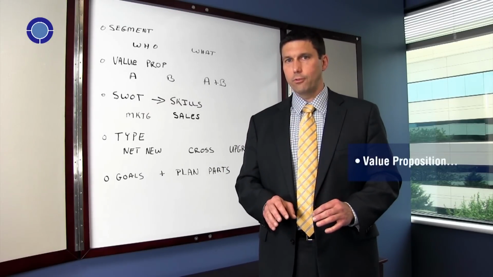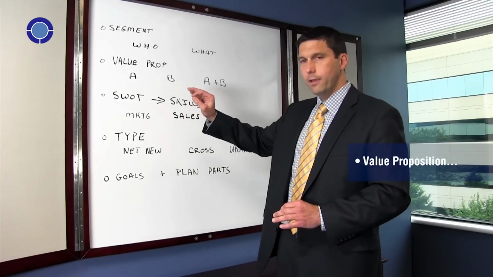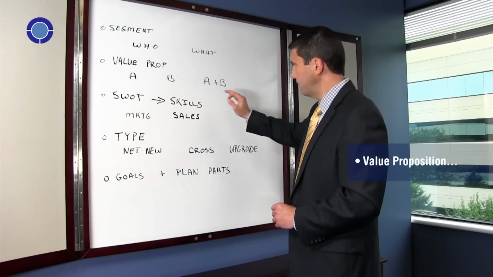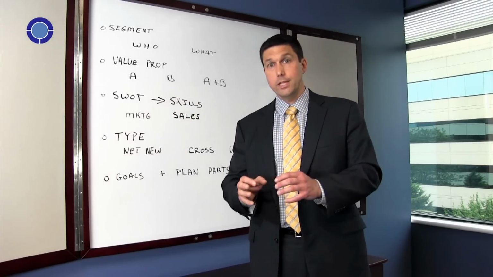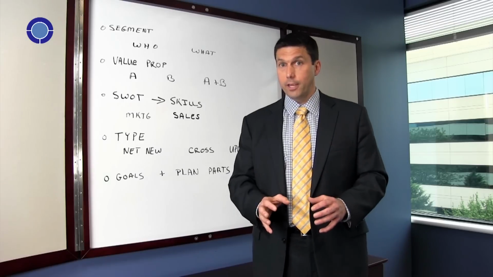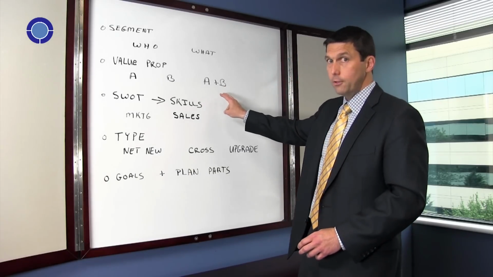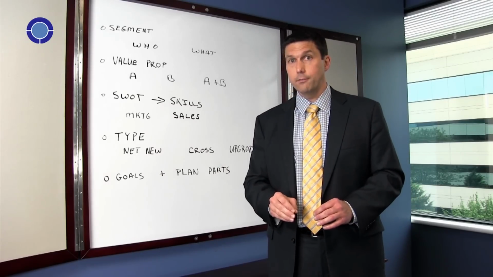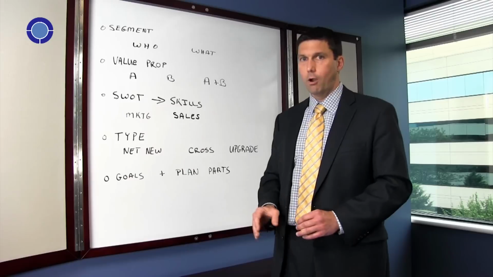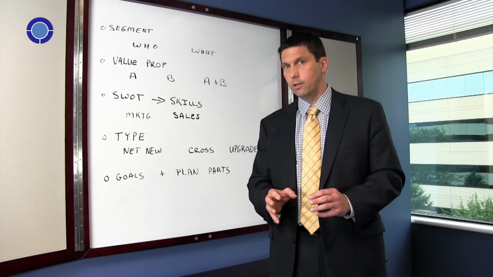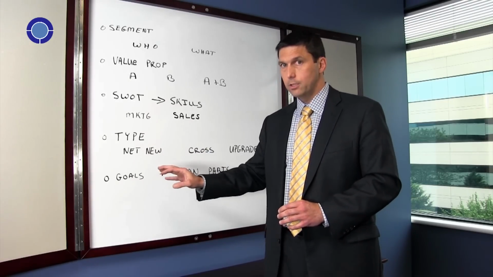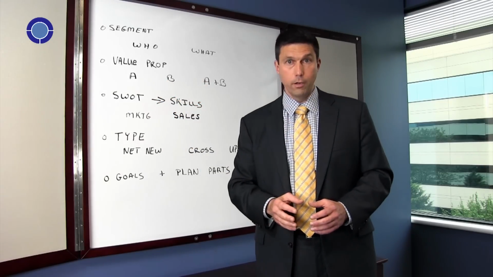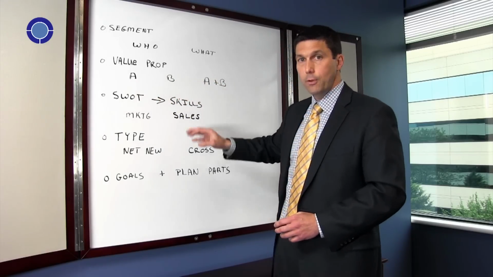Next is value proposition. We look at value prop as the value prop of partner A, the value prop of partner B, and the value prop of partners A and B together. Now I know some of you are thinking, okay, we're going to go to market under that joint value proposition of A plus B together. Not necessarily. This may surprise many of you. We don't necessarily have to go to market with a joint value proposition. A lot of it depends on who we're selling to. In some cases, we can make a sequential value proposition to a customer that will eventually go from A to B to A plus B.